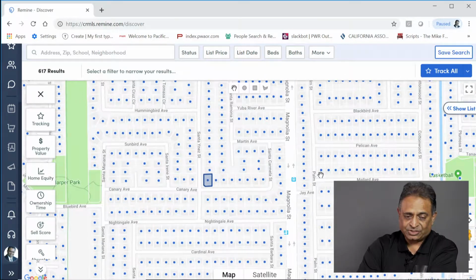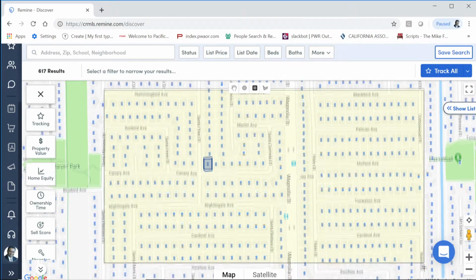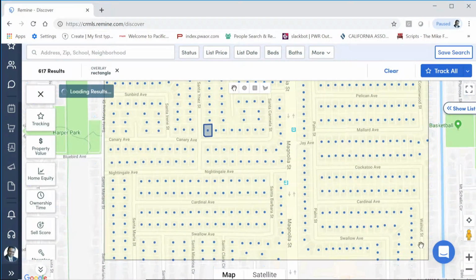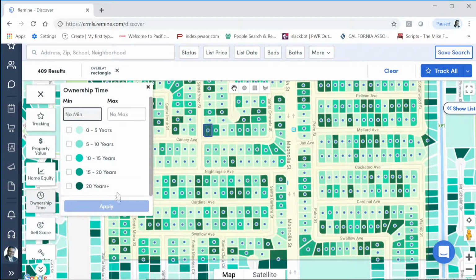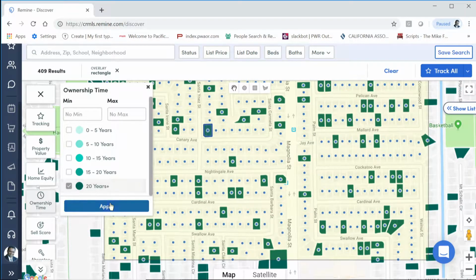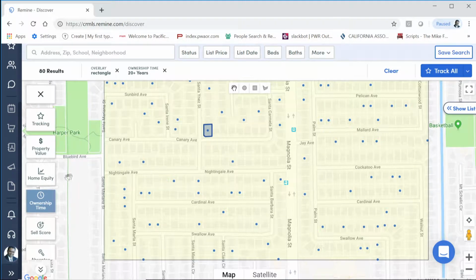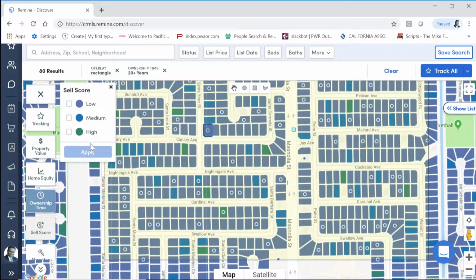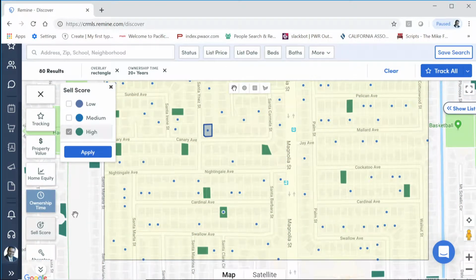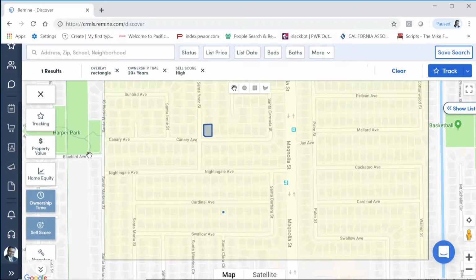So let's start with a couple of things. I'm going to create a square. In my case, I'm going to do a larger square just for argument's sake. Okay? We want a home ownership of 20 years. Apply. And I want to work with sales score of high within that segment.